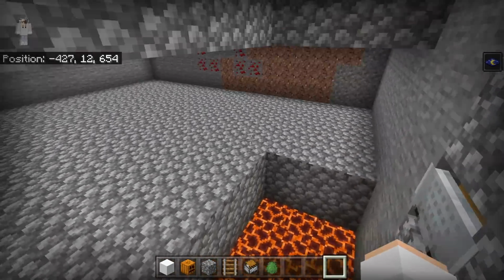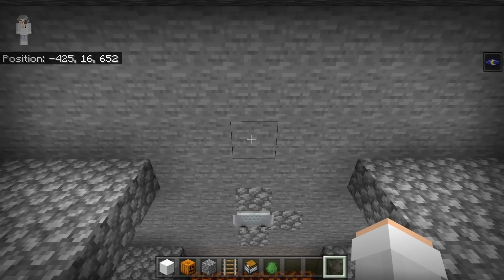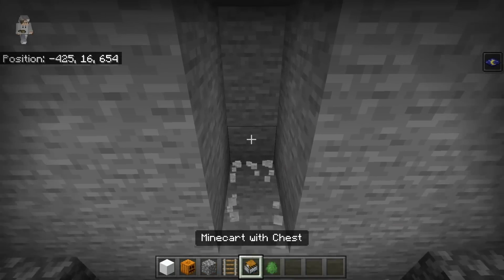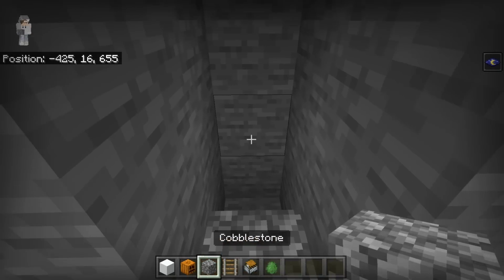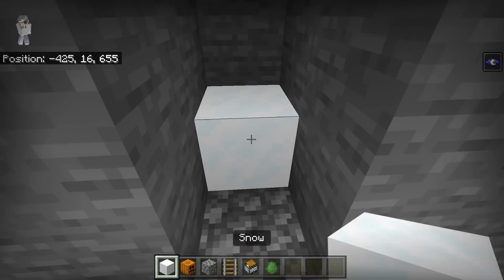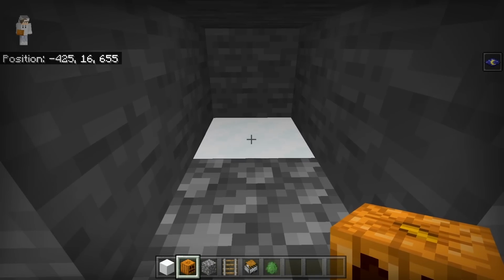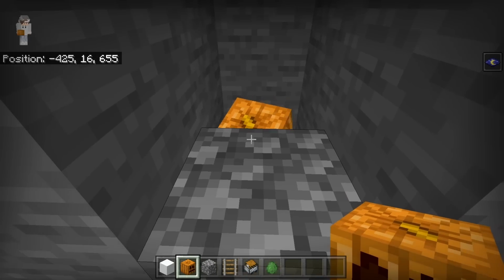Once you have done that, then come to the next level. Then break these 3 center blocks, and break 3 more. Then place down a solid block over here. Then place down 2 snow blocks. Then place down another solid block. Then place down a carved pumpkin on top. This will create a snow golem.